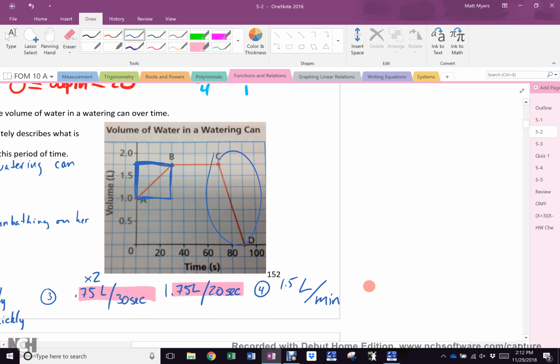And what's my drain? What did I have to do to 20 to get it to a minute? Times what? Yeah, times 3, so it's 5.25 liters per minute. That gets you the 4. Does everyone understand? This is where your marking is heading. It could happen before you graduate. So I am making you aware of it. All right?